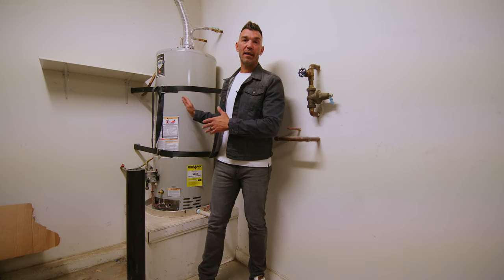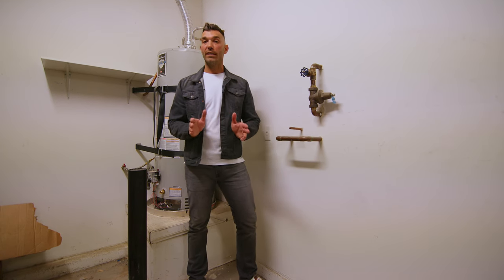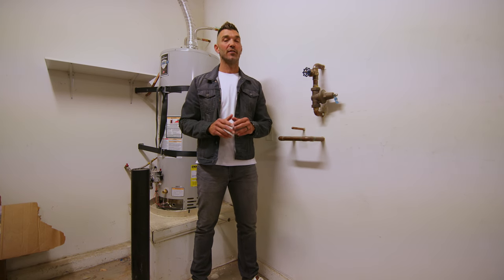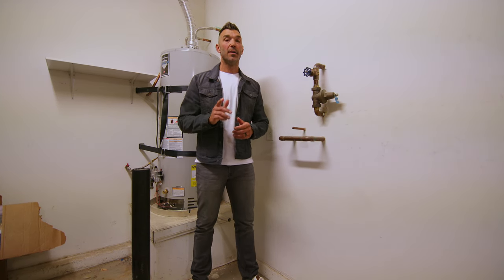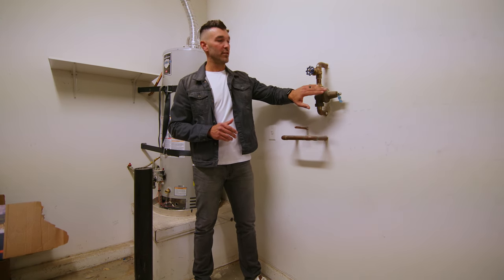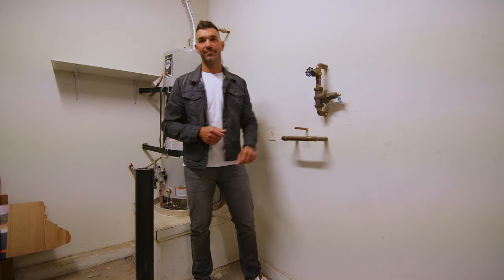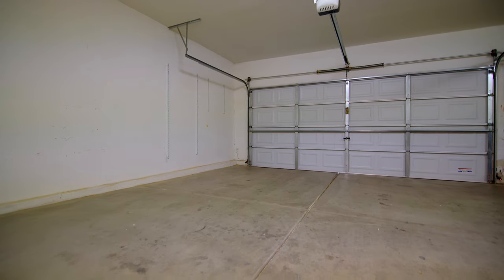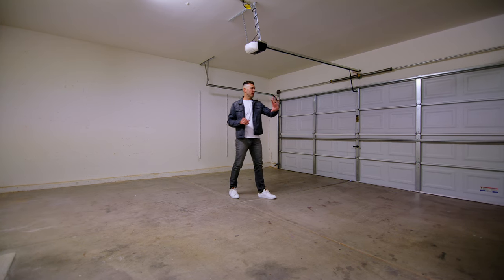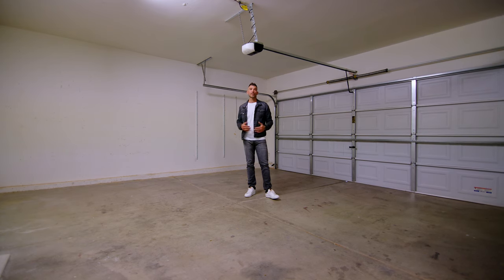Over here you have your 45-gallon standard water heater, and here is a soft water loop. We have really hard water here in Las Vegas, meaning that there's a lot of minerals in our water. I do recommend you do a lot of research, because there are so many systems to choose from, but you won't regret it if you get one. Here you have your pressure valve — this will change your pressure throughout the entire house, so if you need a little boost in water pressure, this is where you'll do it. Here's your standard three-car garage — this is about 21 feet in depth, and what I like about this is that there isn't a column or a pillar dividing the third car, so you can actually fit three full cars here.